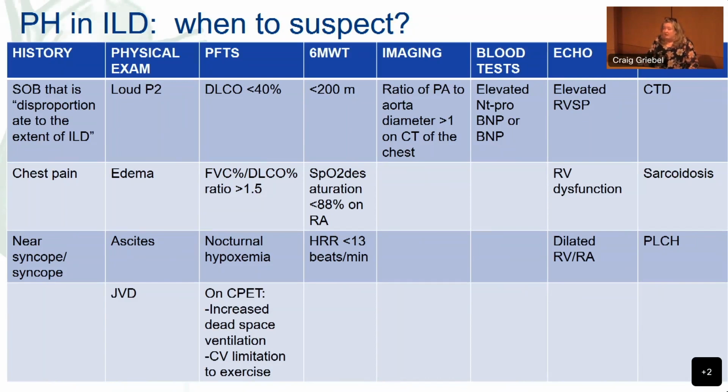But there's a lot of other things that our friendly cardiologists tell us about morphology and function. And so if we look at the right atrium and the right ventricle, that can provide us clues. And then, of course, there's certain interstitial lung diseases where you're even more wary for the presence of pulmonary hypertension, such as connective tissue disease, i.e. scleroderma. But you can see this in others, Sjogren's and rheumatoid arthritis and those too. Sarcoidosis, pulmonary Langerhans cell histiocytosis.